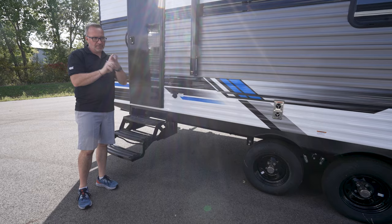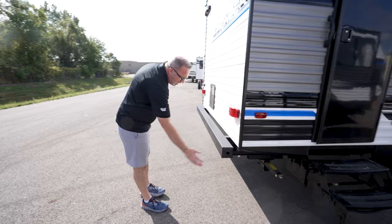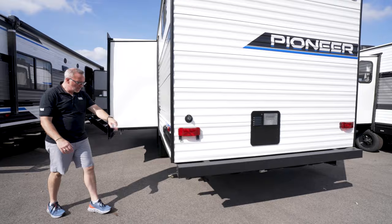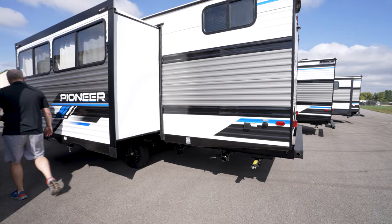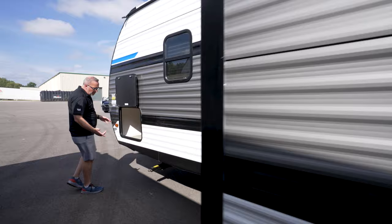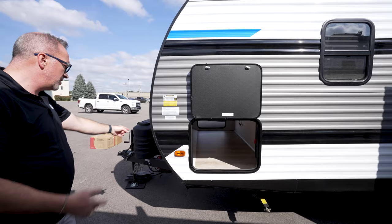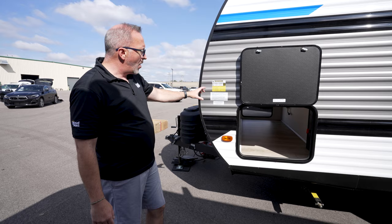So far we're still getting more amenities just at a more economical price point, with just a few features left out: power tongue jack, solid steps, and you don't get the tailgate system on the back. If you haven't used it, didn't really get a chance to benefit from it — are you really missing it? 4x4 sewer hose storage, backup camera, and ladder prep — prepped for both. Cable connection, city water connection, rear stabilizer jack. Main termination's there, with 41-gallon fresh and the 40s on your gray and black. Got your slide right there. The other side of your pass-through storage with battery disconnect — having that easily accessible makes life so much easier. Plus you've got the disconnect on the vault so you can trickle charge the battery, because you are pre-wired for solar. Upgrade and get that package — it will really help charge that battery too.